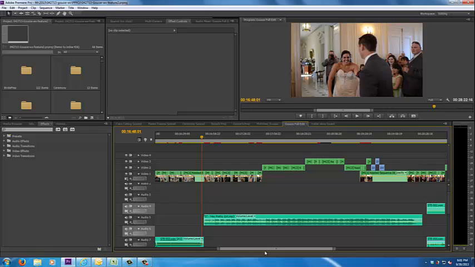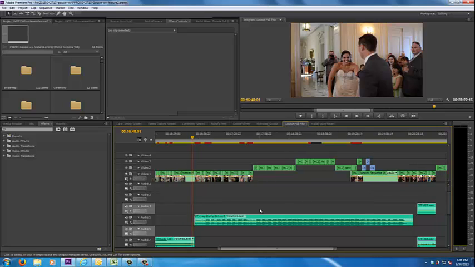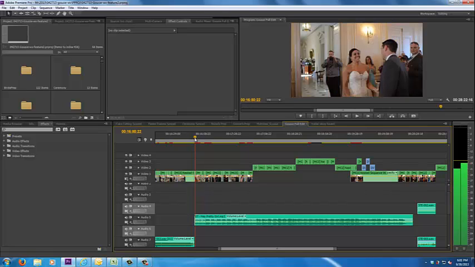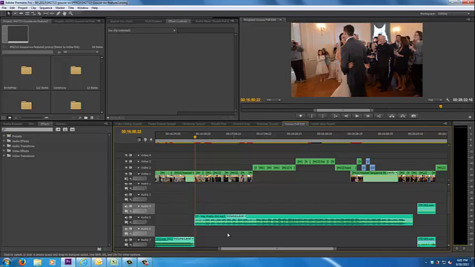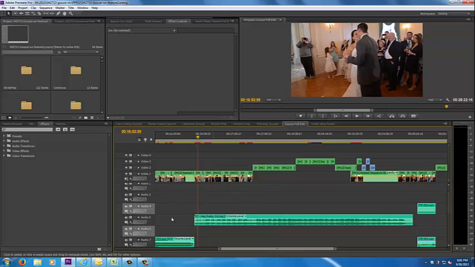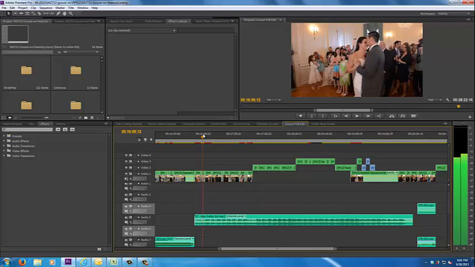This brings us to our first dance. So the first dance is usually about 3 to 5 minutes long, and first and foremost, I like to use a song for the first dance that is their first dance song. So going through here, what I'd do is I'd listen to a few seconds of their first dance, and as they go into the first dance, you want to be using their first dance song. So find it, download it, pay for it, we'll pay you back, email it with the file that you send over to us, but essentially use their first dance song.